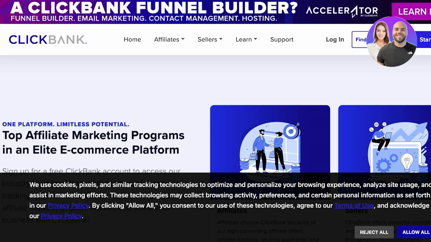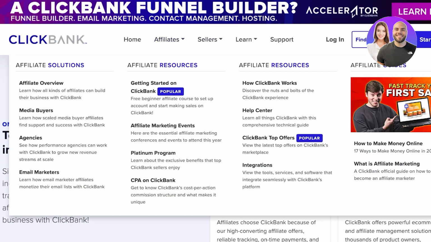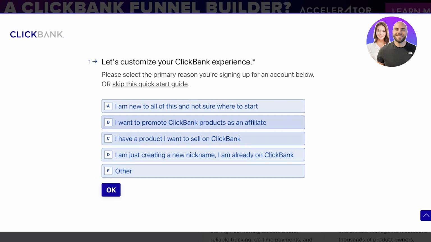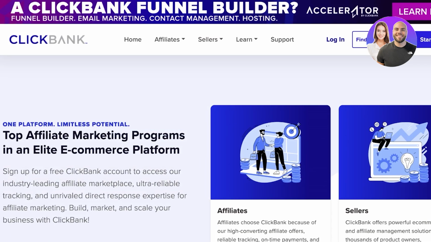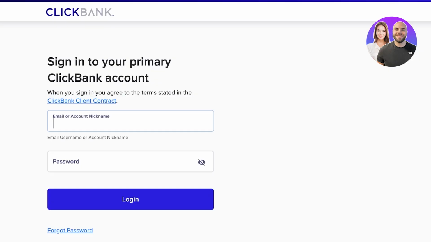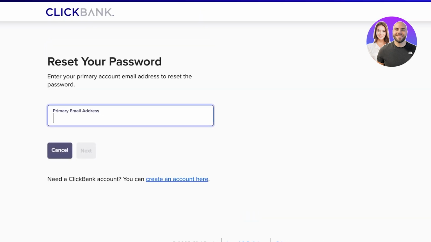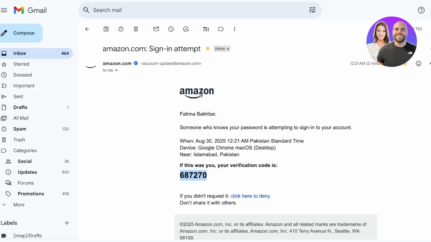Then you can also opt for ClickBank. So again, you can go into affiliates. You can see they have multiple different affiliate resources, and I'm just going to click on start here. Once you click on start here, you're just going to be signing up with your email address. And once you do that, I'm new. I want to promote ClickBank affiliate products like so. Once you have completed their sign up, you're just going to be logging onto your account. So we're just going to be doing that over here, and we're going to enter our password, and we're just going to be resetting our password on ClickBank like so. And then I'm just going to go back into my email.